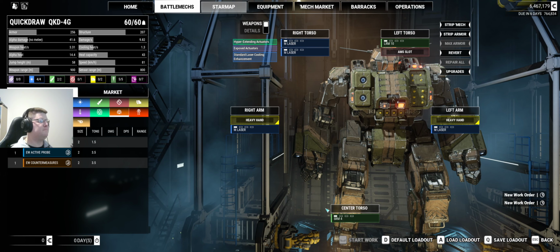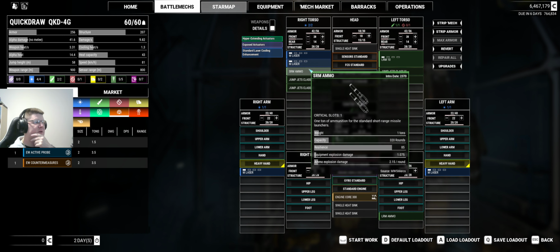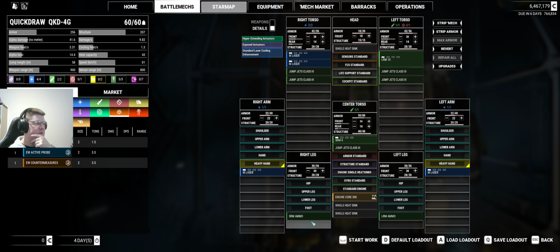Now our new Quickdraw. All right, put the armor, the ammo down here, SRM ammo down here. We need to max the armor. Oh my God.